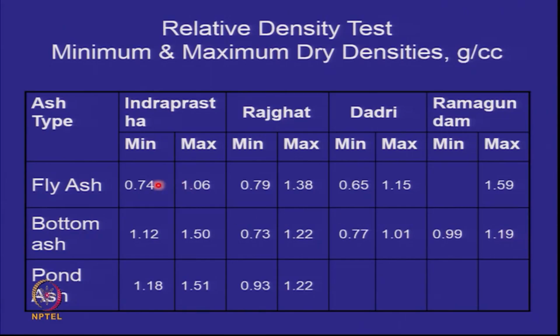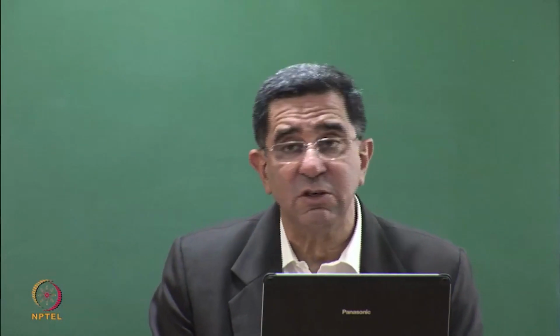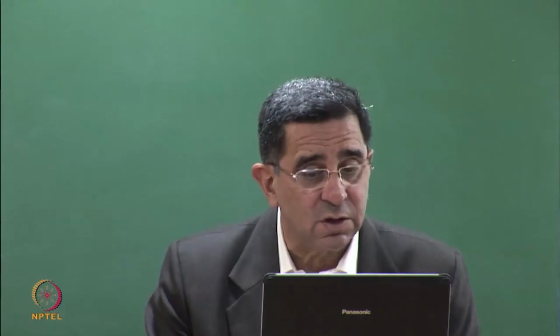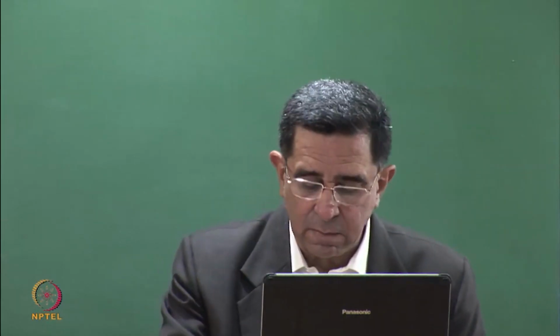Also given in this table is if you place the material at its loosest density, what kind of minimum densities do you get, and you can see they are as low as 0.6 grams per cc. So hydraulically deposited ash, which is going to be deposited from the slurry, is going to settle down in its loose condition. So inside the ash pond, the ash may be in a loose condition, but when you take it out and compact it with rollers, it will be in the dense condition.